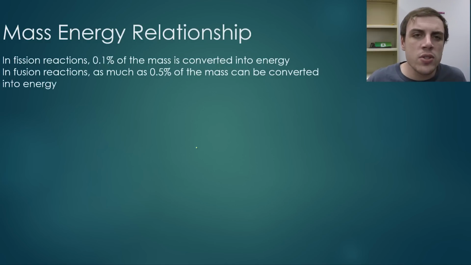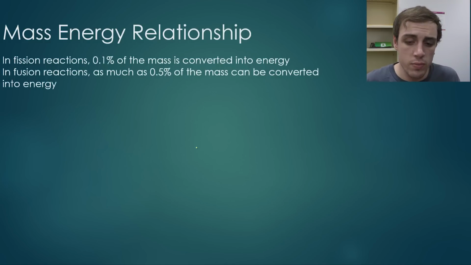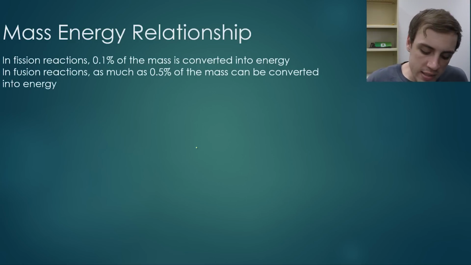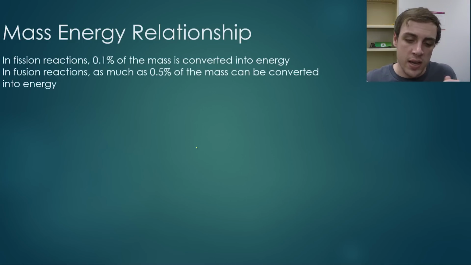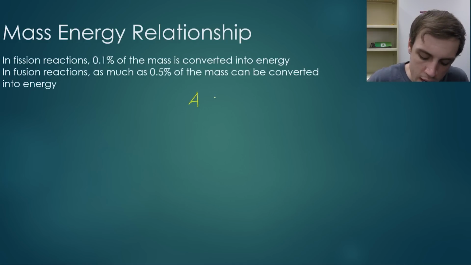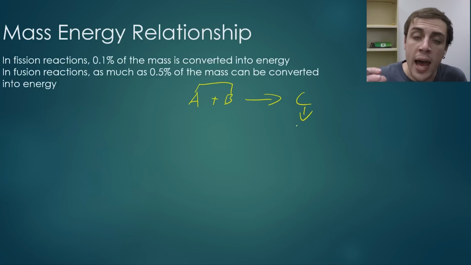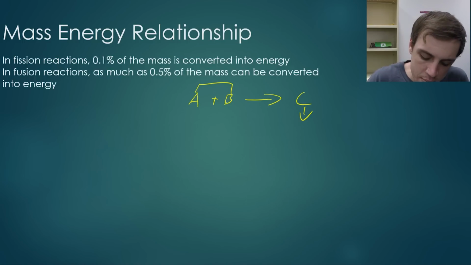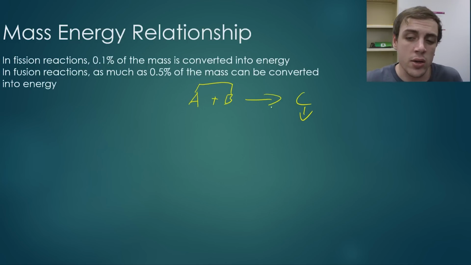So how do we know this? How do we see this release of energy? We can see this because when this reaction occurs, if we had our light elements, A plus B, when they smash together to form C, the combined version of these two, the mass of C will be lower than A and B combined. So if we were to add A plus B, it would be too much. C wouldn't be equal to that. And the reason for that is it lost a lot of energy, which in turn led to a loss of mass.